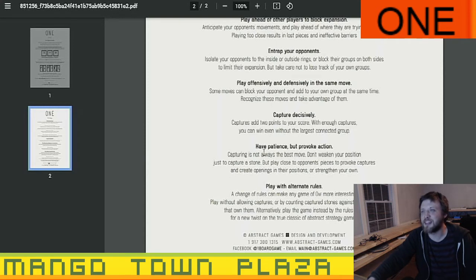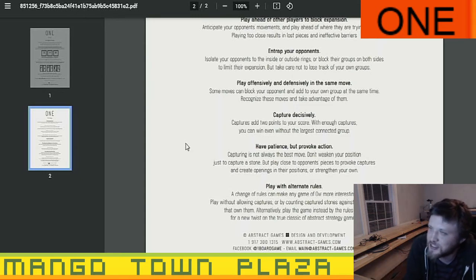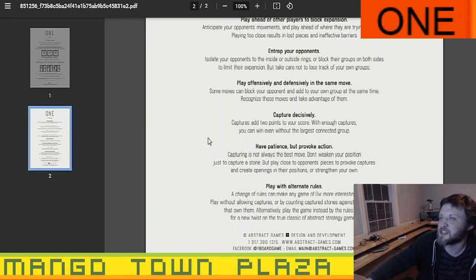Capture decisively. Captures add 2 points to your score. With enough captures, you can win even without the largest connected group. Have patience but provoke action. Capturing is not always the best move. Don't weaken your position just to capture a stone, but play close to opponents' pieces to provoke captures and create openings in their positions or strengthen your own.